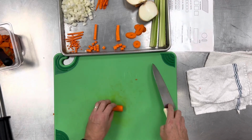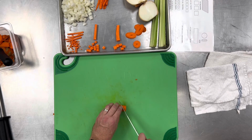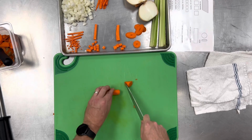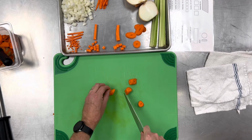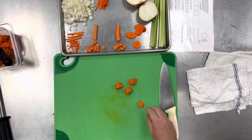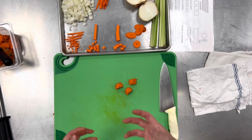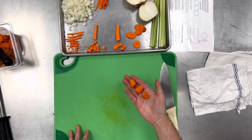And then there's the roll cut, which you're only gonna probably do in competition. 45 degree, roll it over, 45 degree, roll it over, 45 degree, roll it over. And this is for more of a braise, like if you're gonna do ossobuco or some kind of pot roast, a hearty meat dish, this would take a long time to cook and be really good.